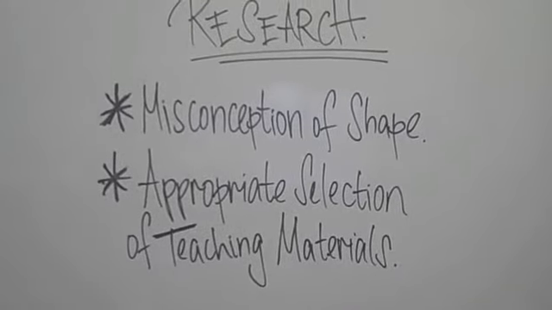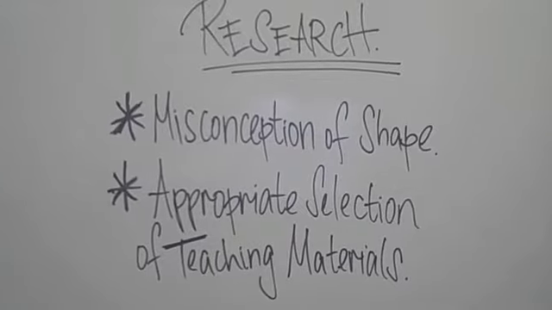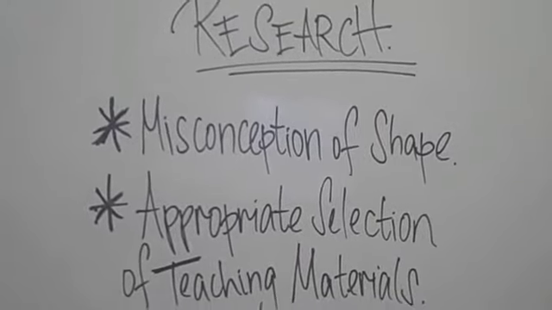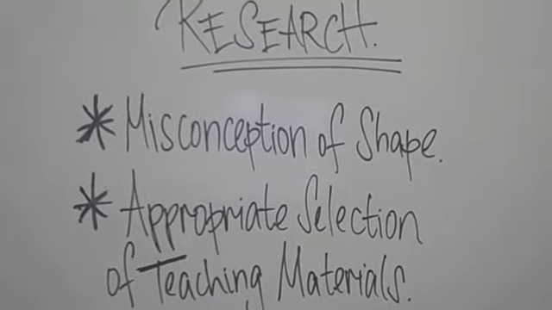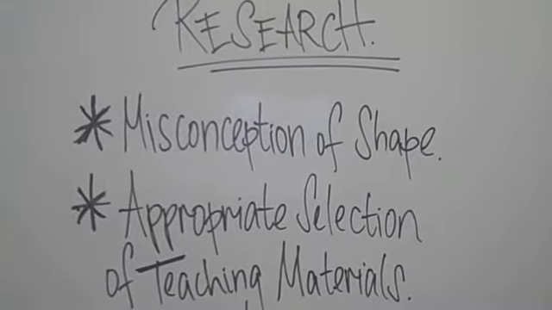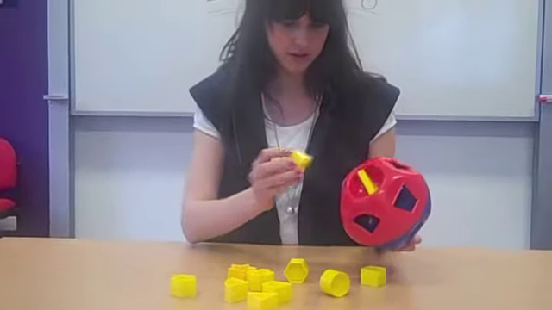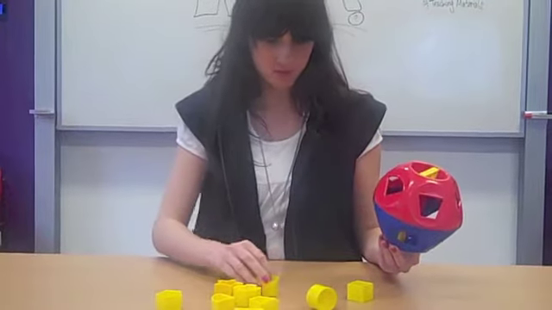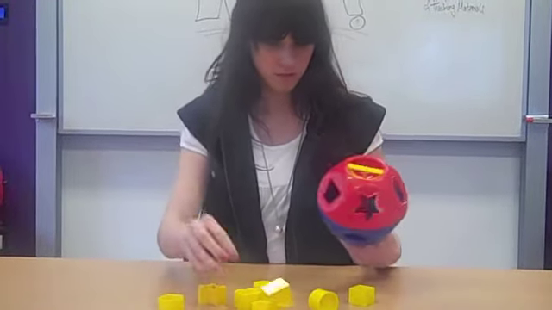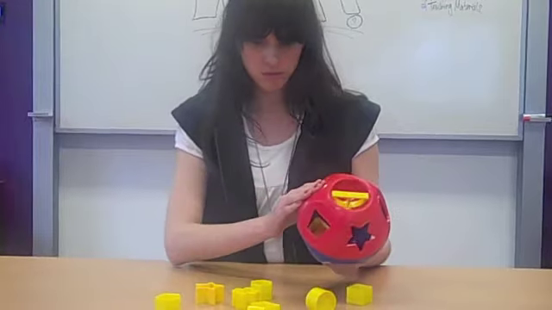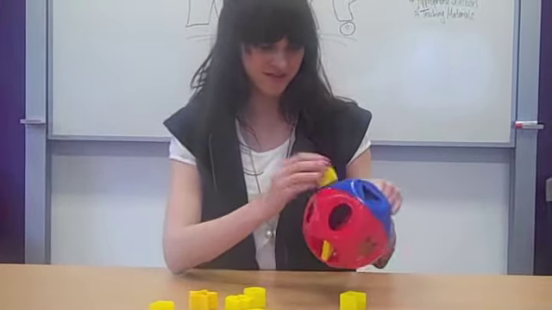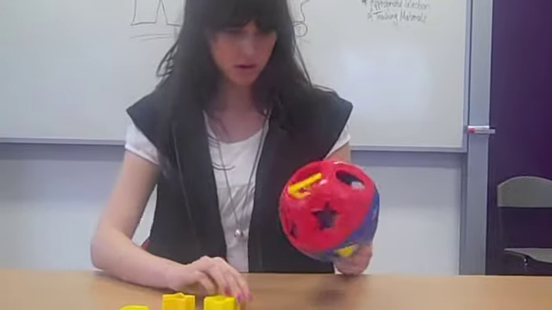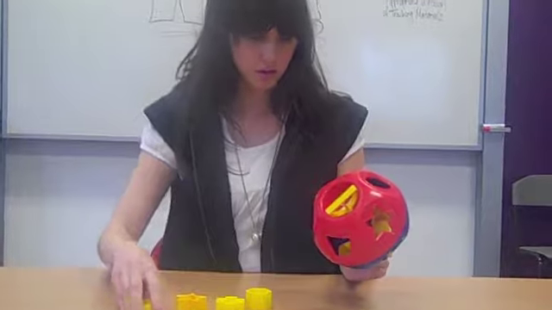In our Week 4 lecture, Jill discusses the issue of children forming prototypical views of shapes and how this can lead to misconception. She explains that children begin forming concepts of shapes long before they enter school. Their first interactions with shapes are generally from play-based activities like these. Hence, they may first recognise shapes by their overall appearance alone. For example, they could say a rectangle is a rectangle because it looks like a door. Or they might focus on one aspect of a shape, calling it a triangle because it's sharp.